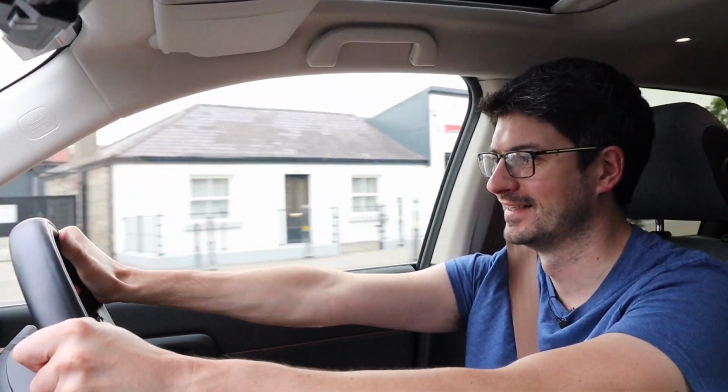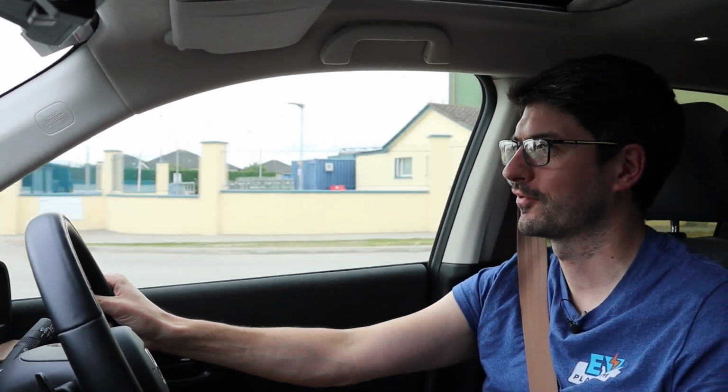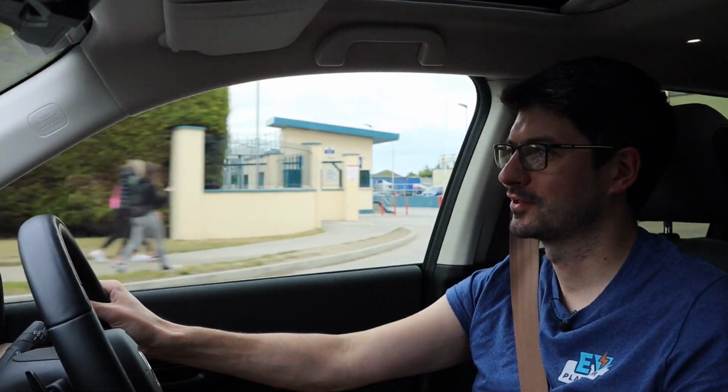Honda, why won't you just die? It just keeps on going. We're up above 210 now, 212 kilometers done. It's only just gone to 2%. It seems to be holding on to more charge than it's indicating at this level. I've been going up and down the main road close to my house now for a while, and it's just not dropping like it should be. So I'm going down to the end of this road and I'm turning back and I'm going home.